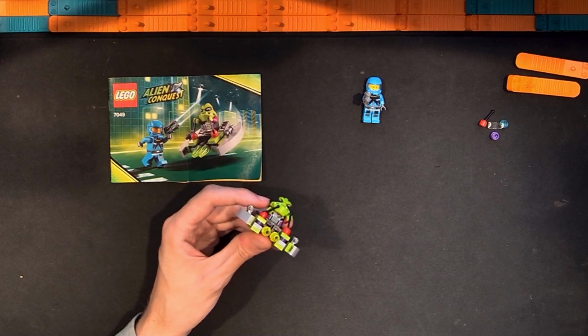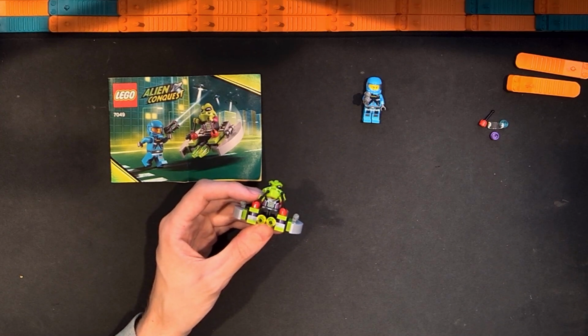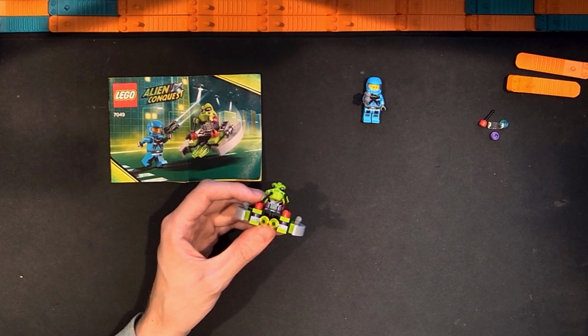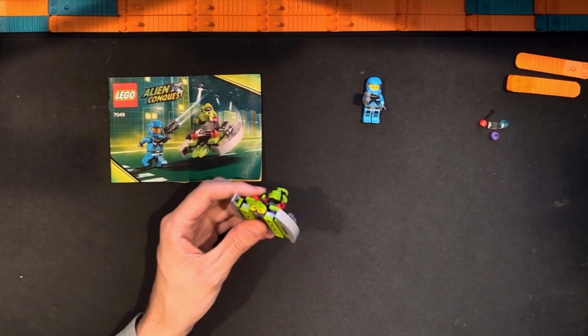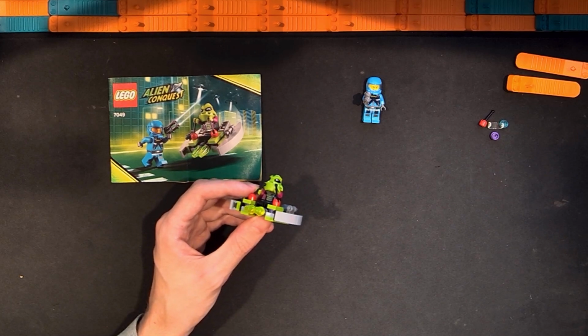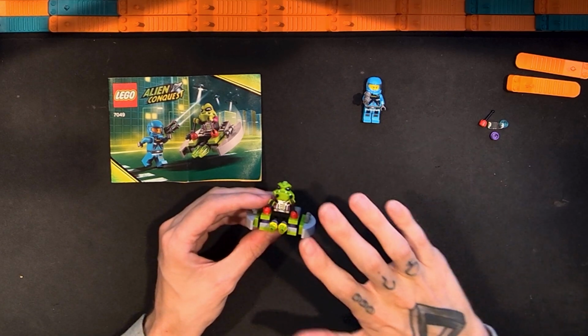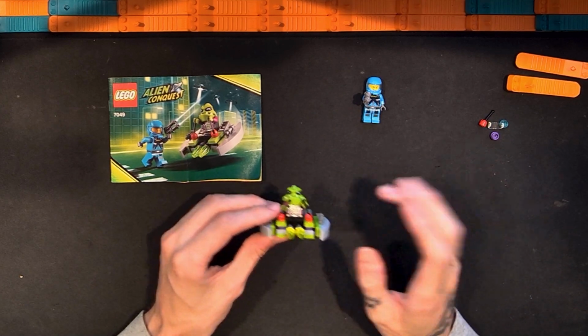It seems like the number of sets is pretty small. Maybe 10 sets. Two of them were polybags, which had weird ways to get them. I've looked at both of those. One of them was like a battle pack, blister pack. And then the rest are sets, including this one that's pretty small, the Alien Defender, which is less than 100 pieces. And then it starts going up from there.